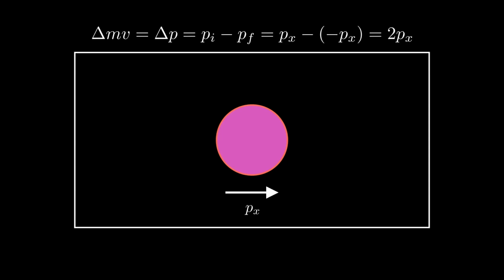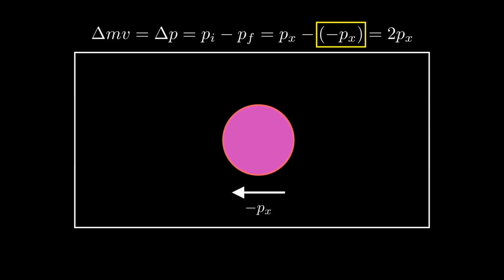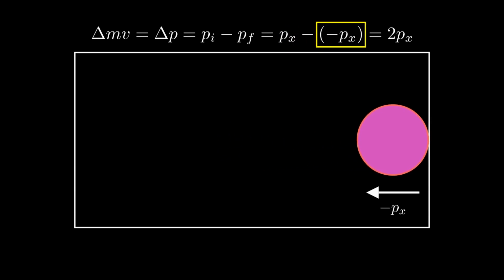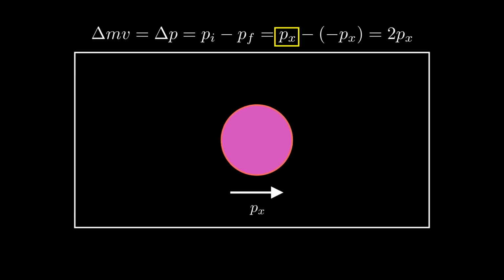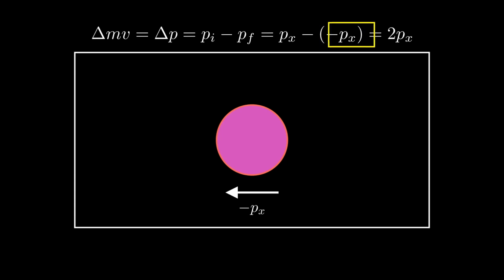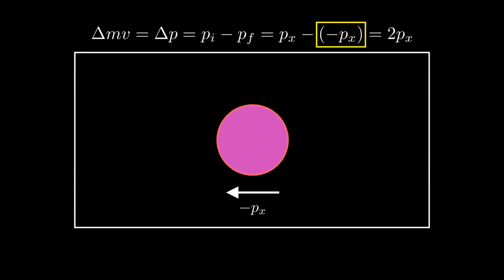Alright, so how does a particle's momentum change when it hits a wall? Well, let's see. If you hit a wall with a bouncy ball, it flies back in the opposite direction, so we take the initial momentum and subtract the final momentum of the ball. We get that the momentum changed by twice the initial momentum. This should make sense since the ball had to go from moving from one side to continuing to moving towards the other. If the change in momentum was 0, the ball would hit the wall and stop. So this can't be the right answer. Has one of you ever thrown a ball at a wall and it's stopped in place? I would bet never.